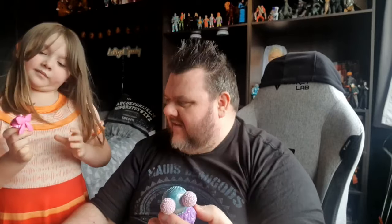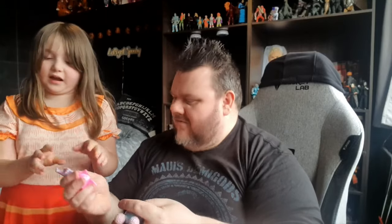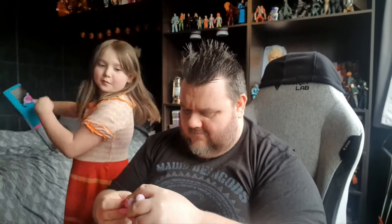So now we've got those. So now we just need the legs. Oh, you got the legs. So there's the head piece with the winky face. You right? I can't put that together. Well, that's because that's a butt. A butt? You read it the wrong way around.